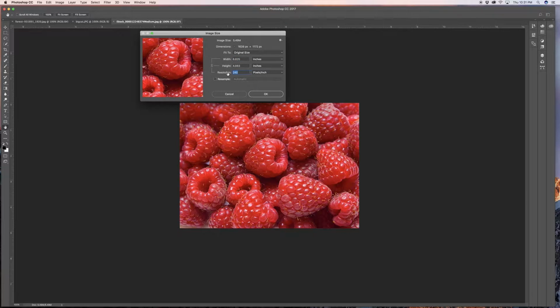I'm going to change that to 300. Now what I need to do is recheck the Resample, and then change the inches to pixels, and then the 500 pixels in width needs to be the longest size. So this is a horizontal format, so I'm going to change this to 500 pixels.